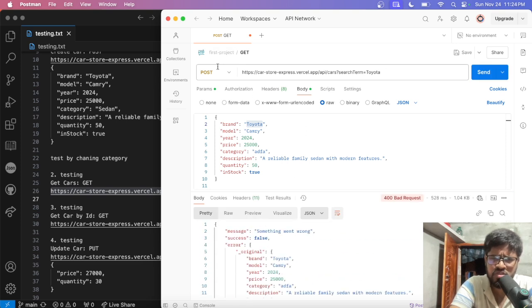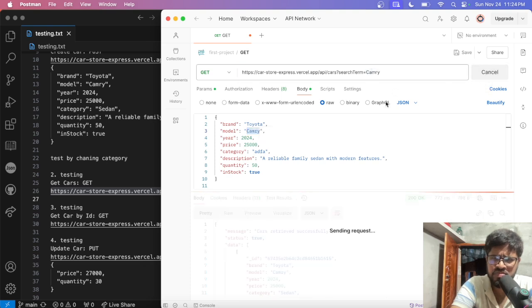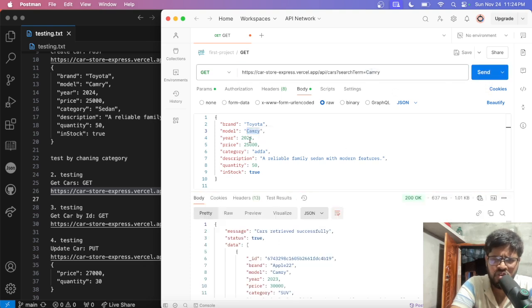Here actually we should use get. So let's send it. It returns all the cars where the brand name is Toyota. For model, let's select it. It returns all the cars with this model.